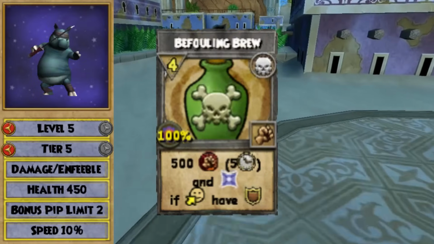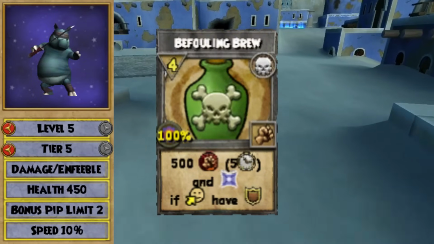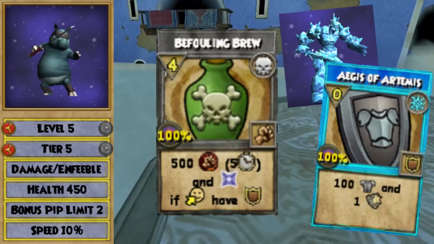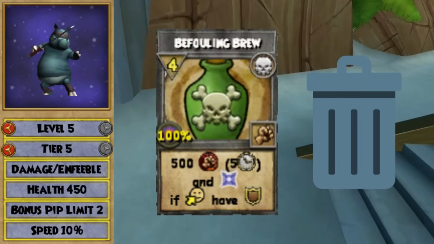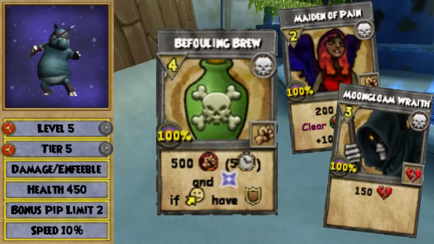Befouling Brew is a hefty 4-pip 500 damage over time that throws on a Dispel if you're shielded. So if you pair yourself with an ice form, this extra Dispel is pretty nice. But still, even with the condition, it's not worth 4 pips. You're better off just discarding this and focusing on your 2-pip 200s and 3-pip drains instead.